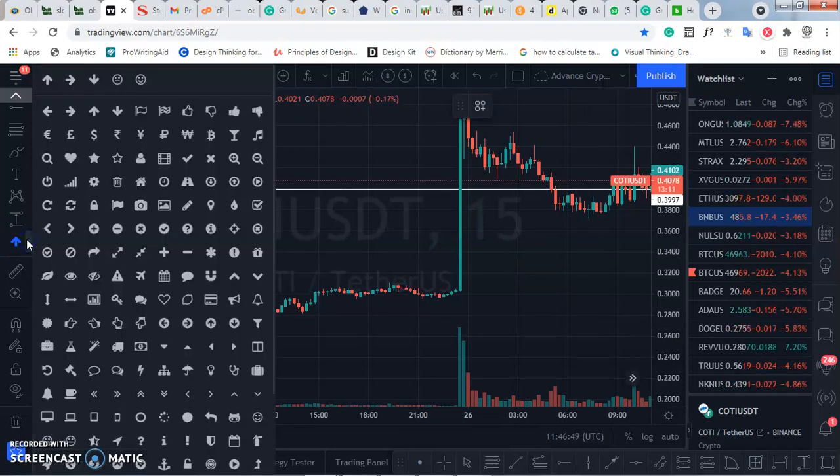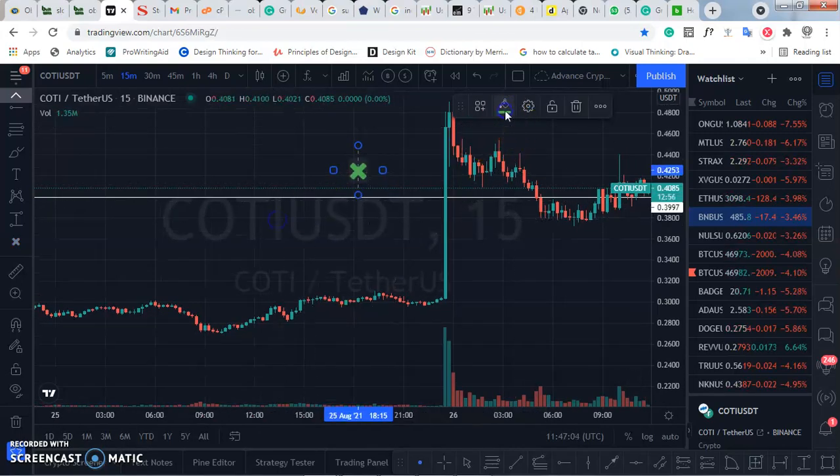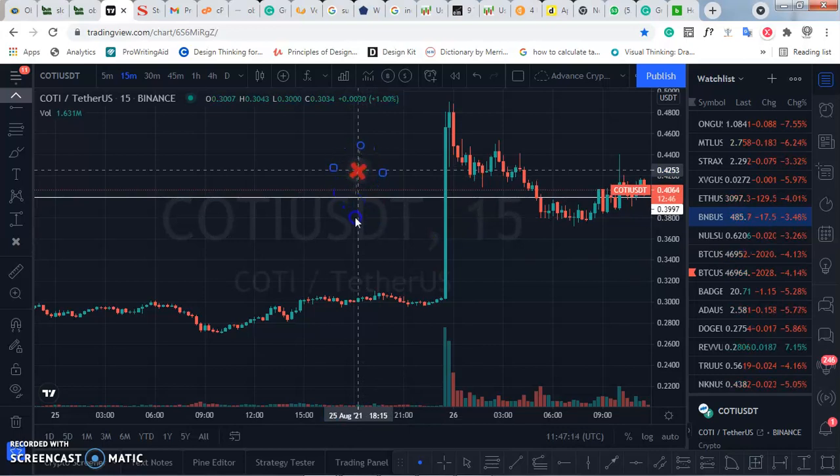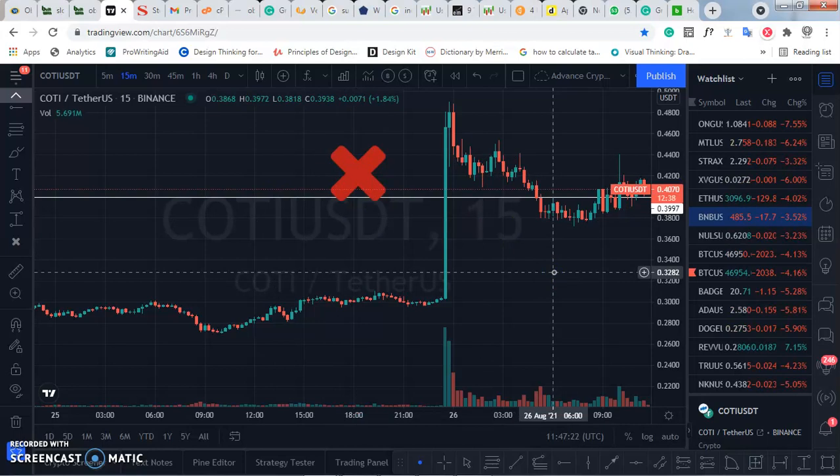Because we have looked at this, we didn't see a market structure, we looked at some of the features and found that it doesn't present a good place. So that means this market is a no-go area, a bad market. The moment you look at this, it's something you will do as fast as possible. You need to have a very fast internet connection and all that. So this is a no for us. We are not trading this.